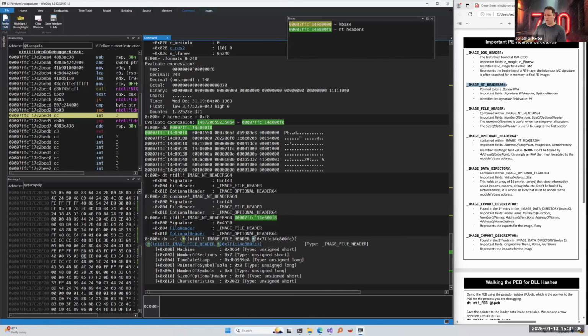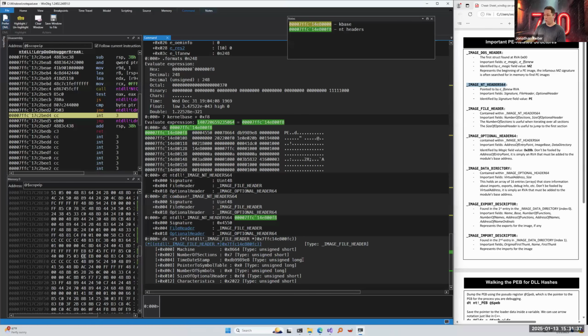But then we do a star or a splat because we're dealing with an address. Think of it like a pointer. For those familiar with programming, you're probably familiar with pointers and the address of operator and that type of stuff. So we're treating that as a pointer to the type image file header, which is correct. But to get the data from that, we want to go ahead and dereference that. And all of that obviously is enclosed in parentheses.